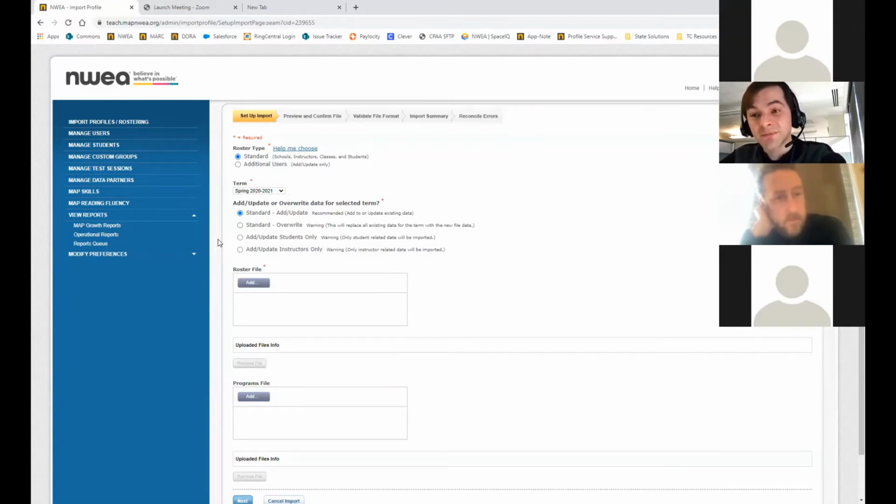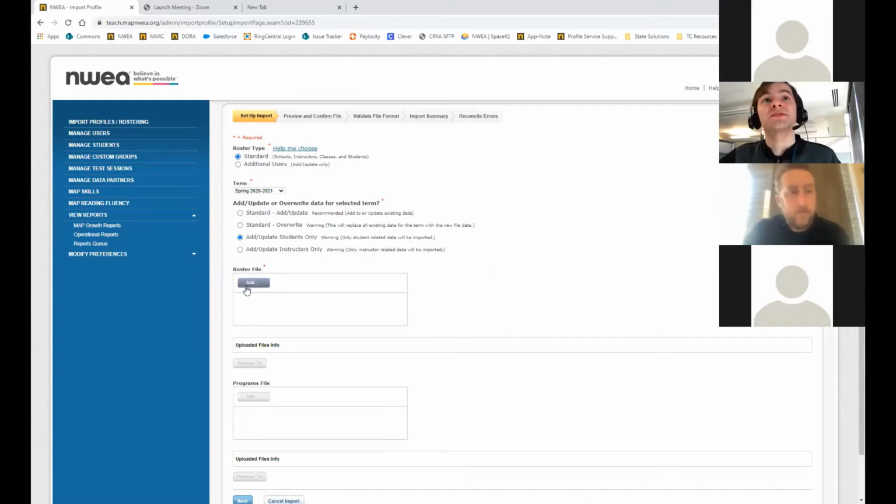So you can import that file as it is after you've removed those header rows and do a student-only import. I do want everyone to realize, though, that you'll still need to add that teacher and class information with your own file. So you could either edit that file to add that information manually, or what may be easier is import that file as a student-only import, then use those extra steps to pull your teacher, class, and student information out of PowerSchool and Infinite Campus, and then just import that one as well.